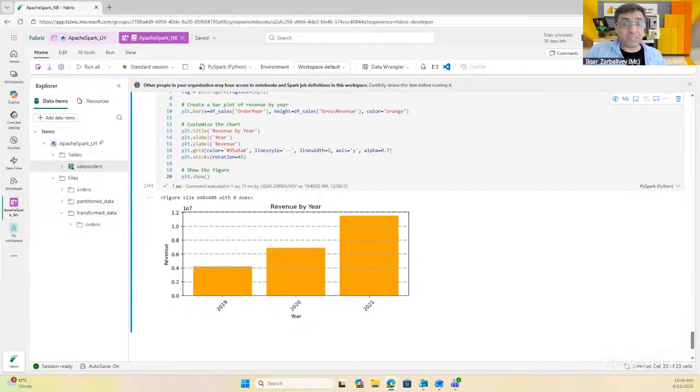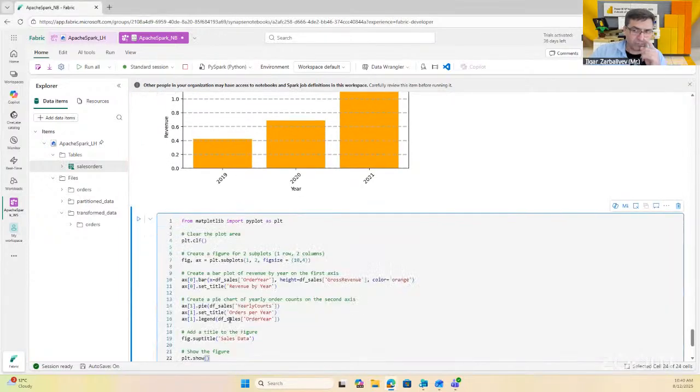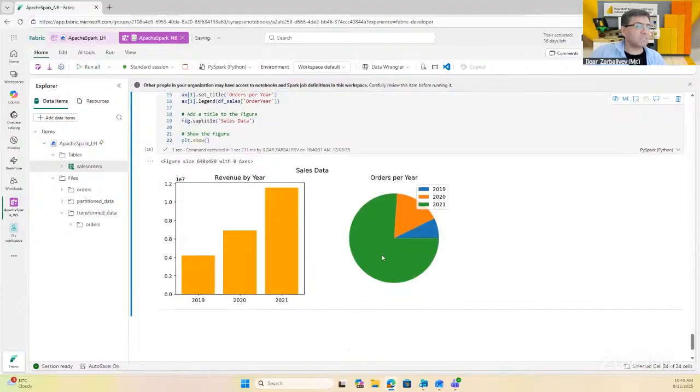And the figure determines the shape and size of the plot. And the figure can contain multiple subplots, each on its own axis. So modify the code to plot the chart as follows. So let's do it. Control V. And I'm going to run this one. So we get this output, right? So it's much more interesting.